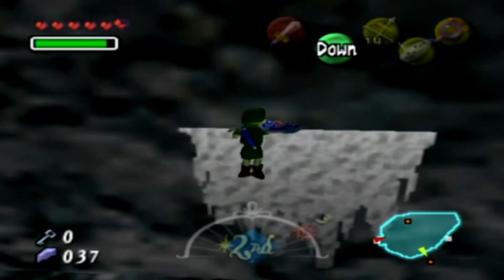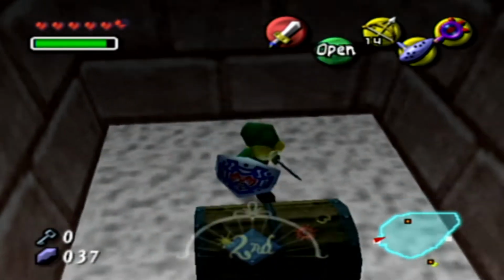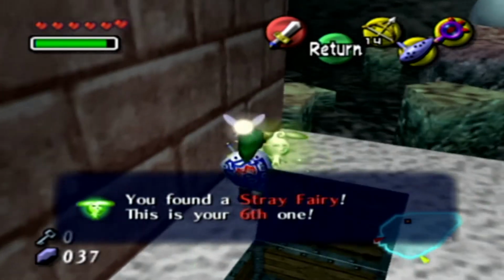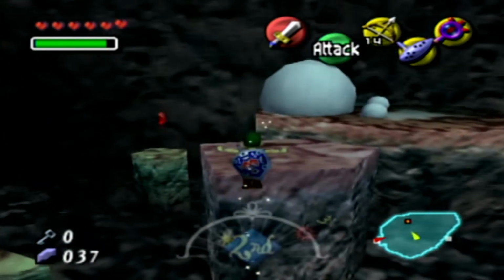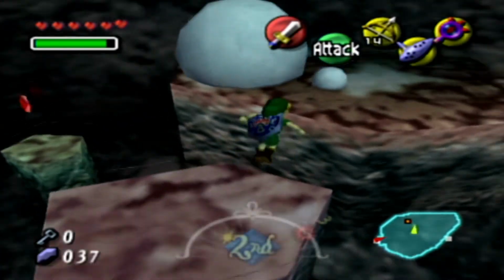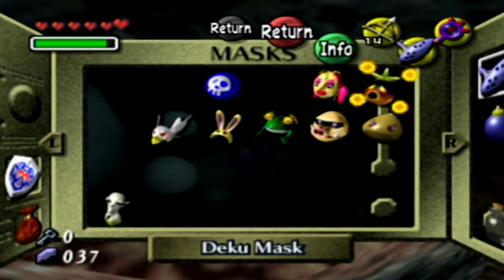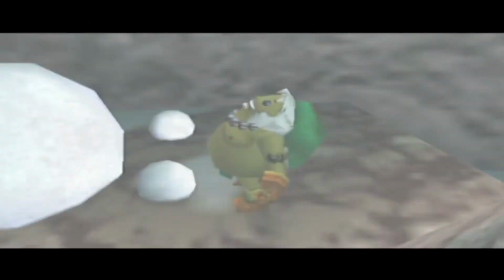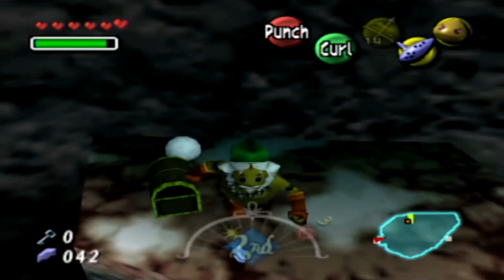Aha! Alright, so we just had to get to a much higher ledge here. And while doing so, open up this chest, and you got ourselves another stray fairy! All good. Alright, so now we can just come on over here. Go and put on the Goron mask to actually break on down this boulder. Nice, and also get some nice good rupees as well too.